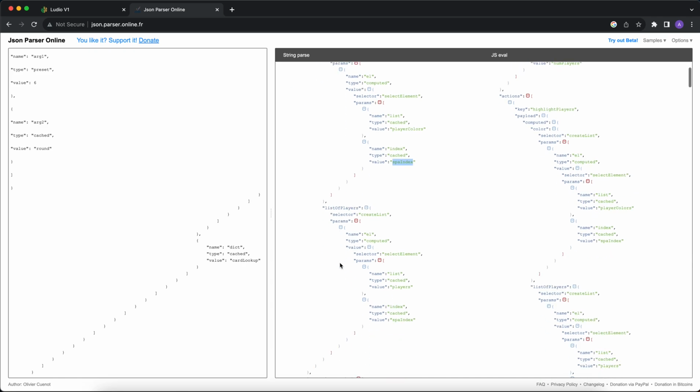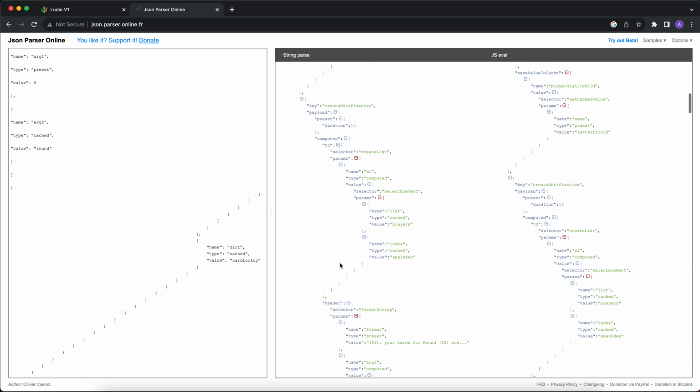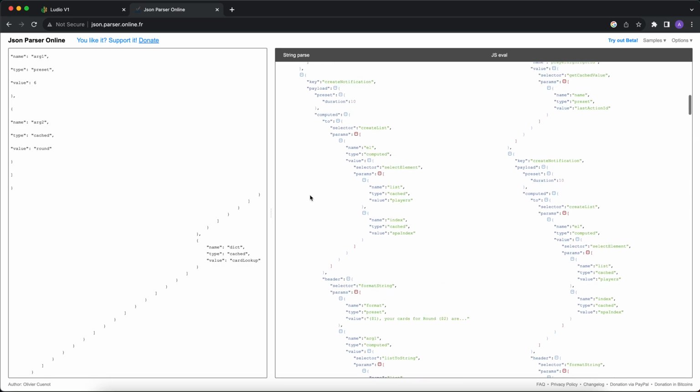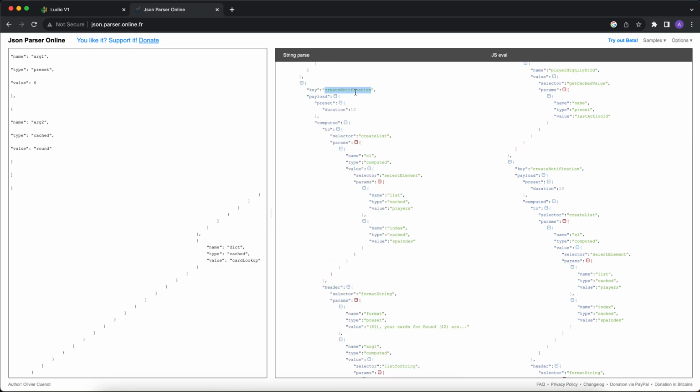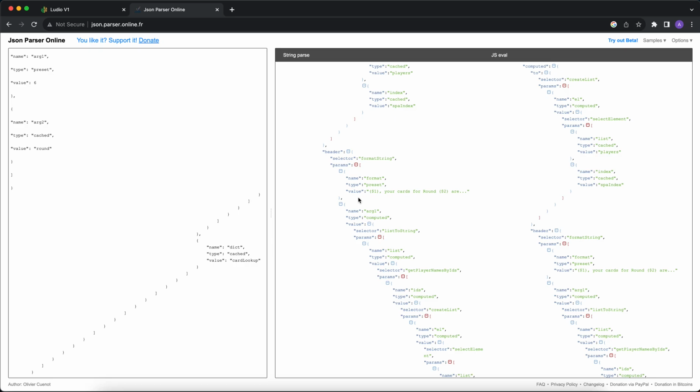So what's the use of this? Let's look at this action in this action group. I've taken this action from Rat in the Kitchen. In Rat in the Kitchen, every player gets a private announcement telling them what their cards are for this round. And obviously that's different for each player. So we have a notification action in this action group. And the notification header says, hey player, your cards for this particular round are... And now you see the value of the smart parallel action group, because this variable, which is the name of the player, is going to be different for every single player.